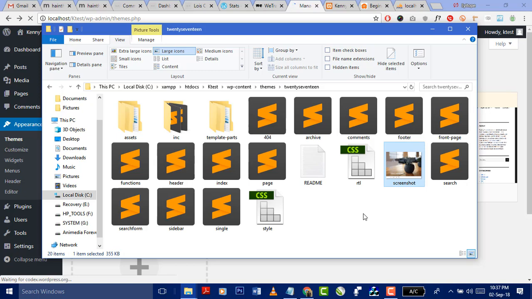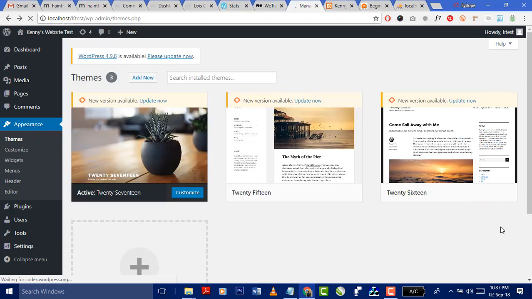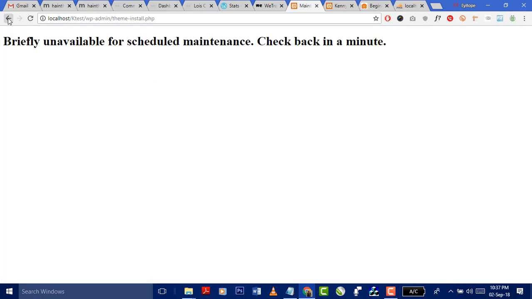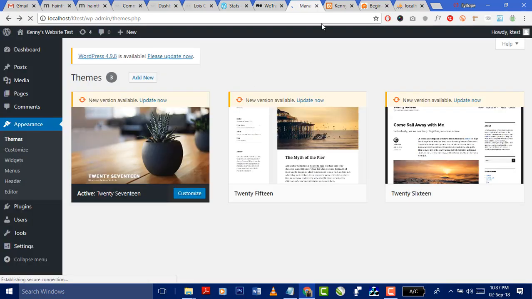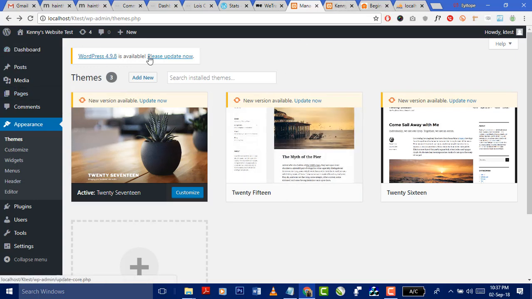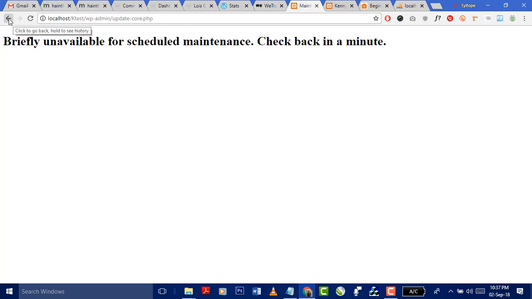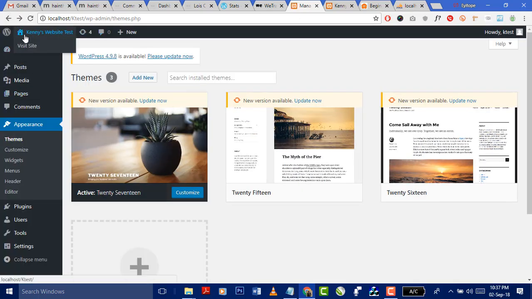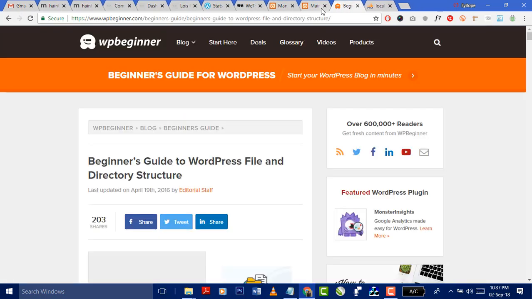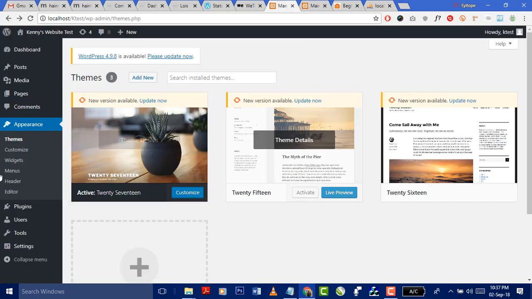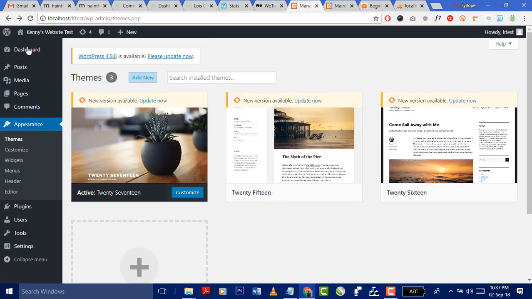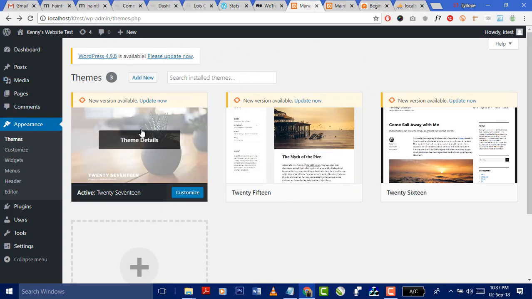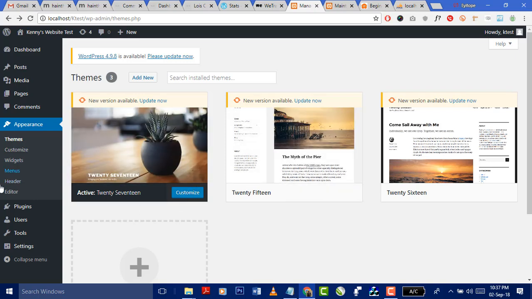But okay, if I want to add a new thing, what is this now? Let me see if this will work. Maintenance mode. They always advise that before you update your WordPress, make sure you back up because it can scatter anything.